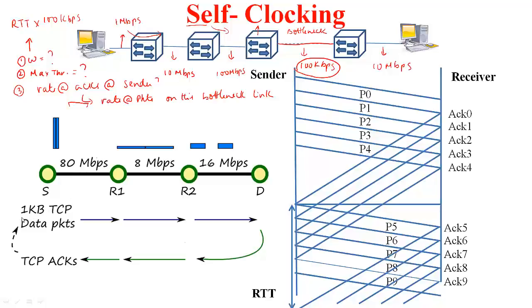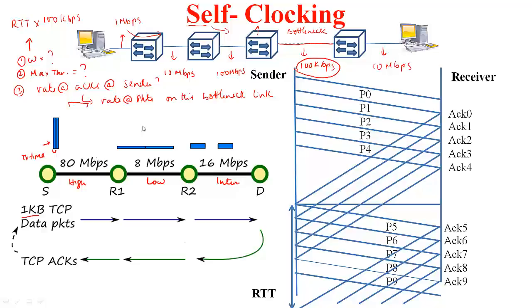Suppose you are sending 1 kilobyte TCP packets between a source and a destination. These are separated by a high bandwidth link, a low bandwidth link, and an intermediate bandwidth link. I just made these a multiple of 8 so that it makes division simpler. And what is shown here is the transmission time of this 1 kilobyte packet on this particular link. As you can see, this is a very high bandwidth link, thereby the transmission time is small. This is a low bandwidth link, thereby the transmission time is large, and this is an intermediate one, so it is in between this and this.